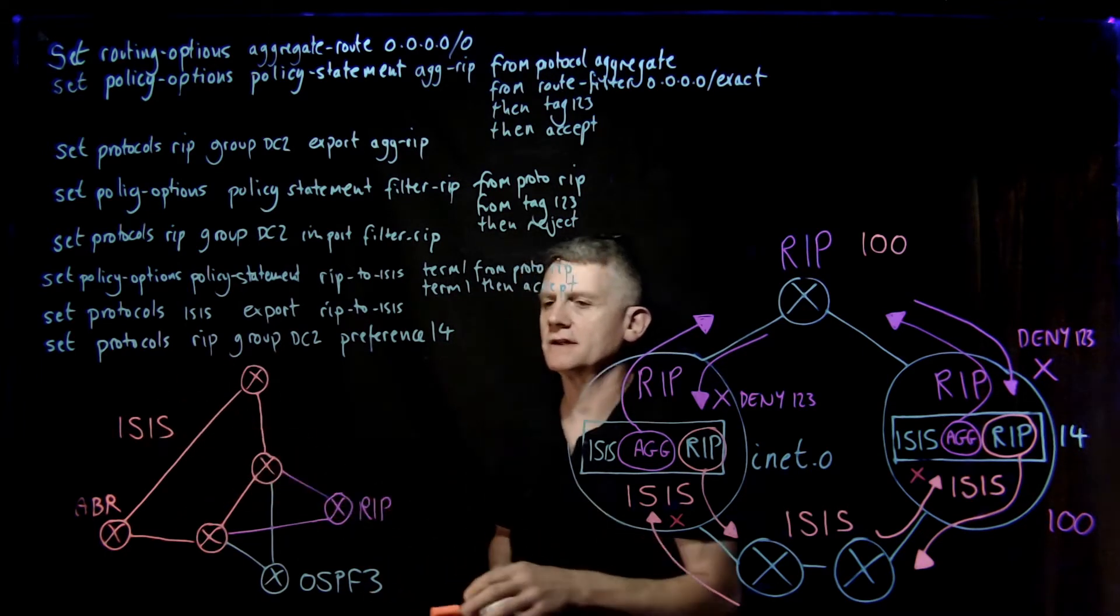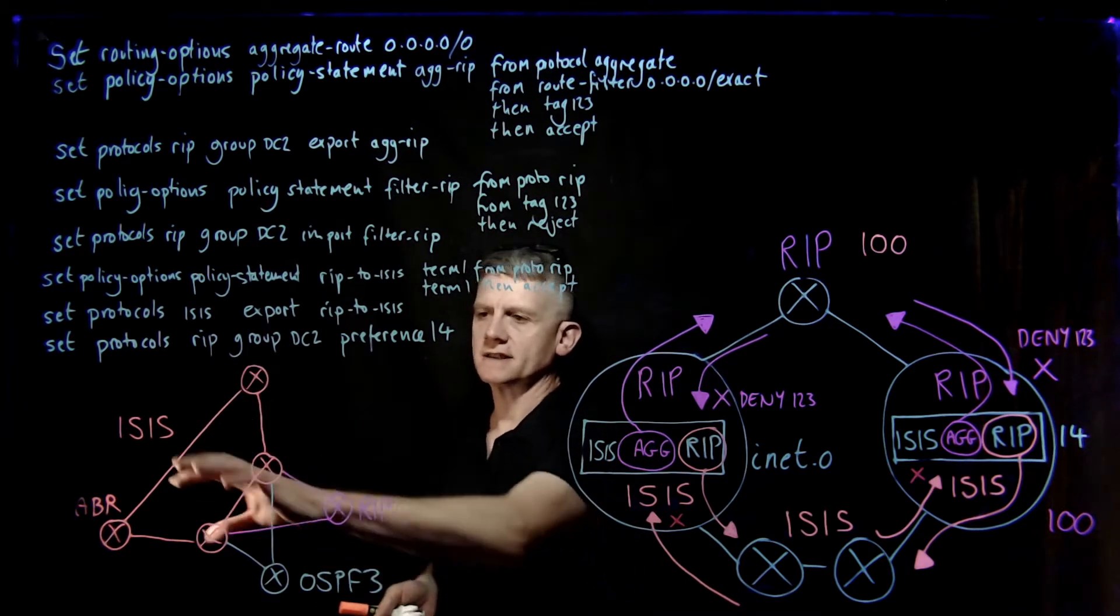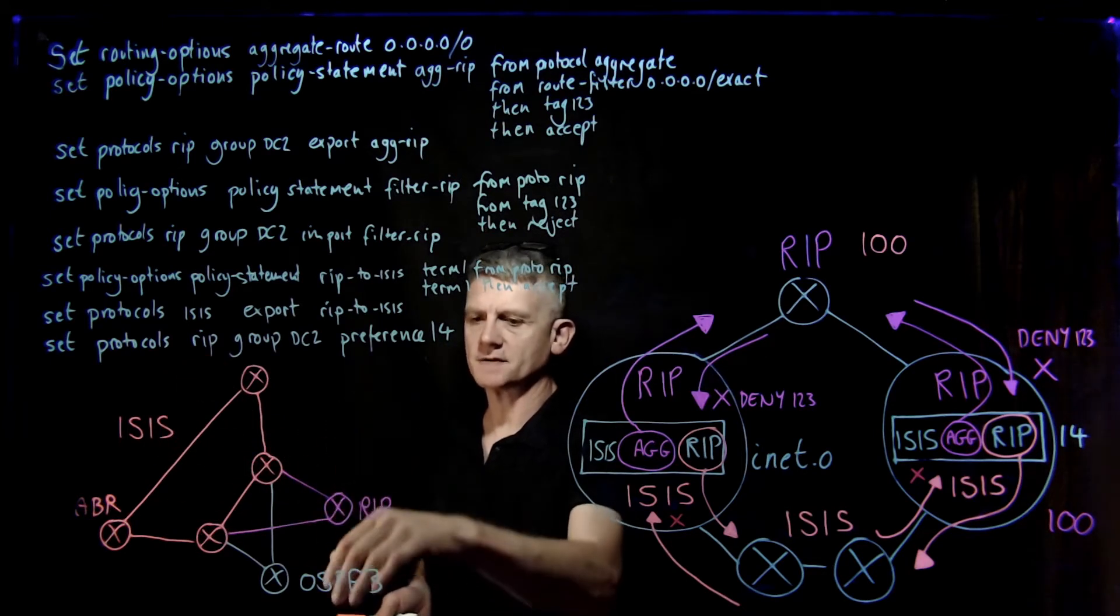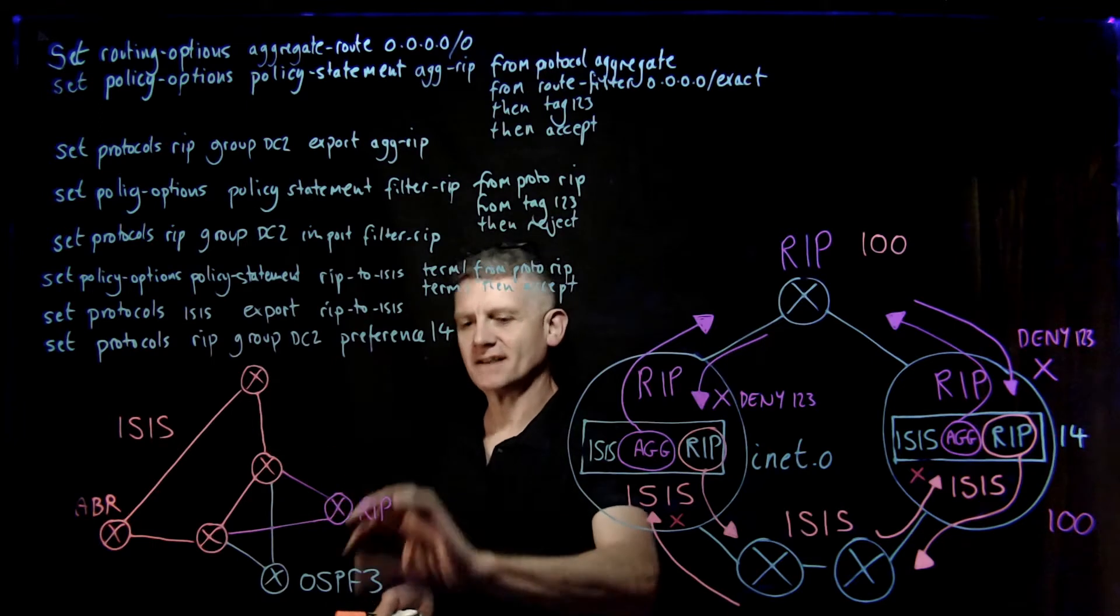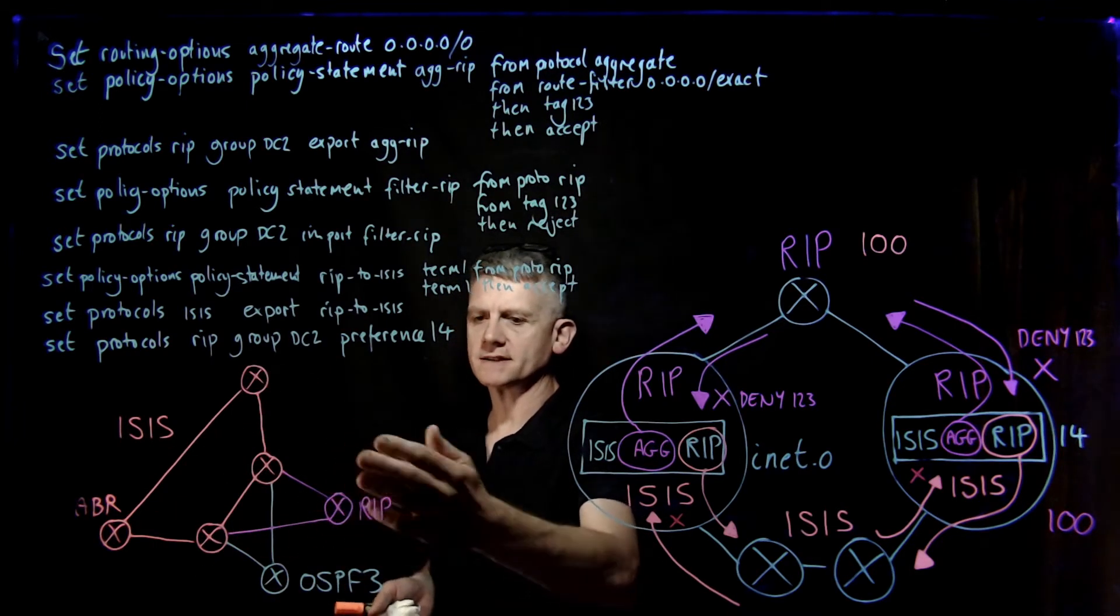The ISIS represents a much larger backbone. I've taken just a portion of the diagram. The idea is that a route representing all of the ISIS gets passed to the RIP and the OSPF. The RIP goes back into the ISIS, the OSPF goes into the ISIS, and then the RIP and the OSPF, we would like to see each other.